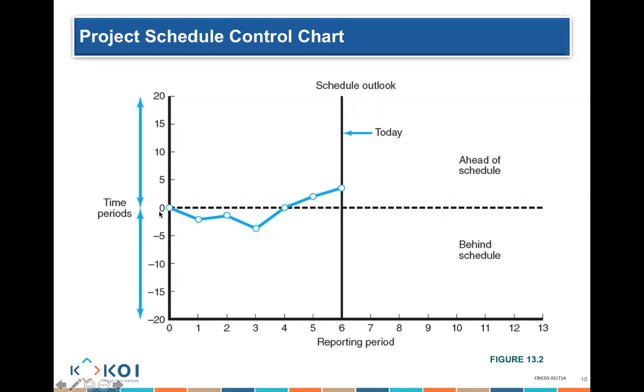Week 2, yeah, I'm still behind schedule. Week 3, yeah, I'm still behind schedule. This is behind schedule at the bottom because it's a minus. Week 4, okay, I am exactly on schedule. Week 5, okay, great, I am now ahead of schedule. Week 6, again, I am ahead of schedule. And there seems to be a trend that I'm going to be ahead of schedule going forward. I don't know whether that trend is going to continue, but what I can see is there is a trend available at this stage, and that trend seems to indicate that we are now finishing things ahead of our schedule.